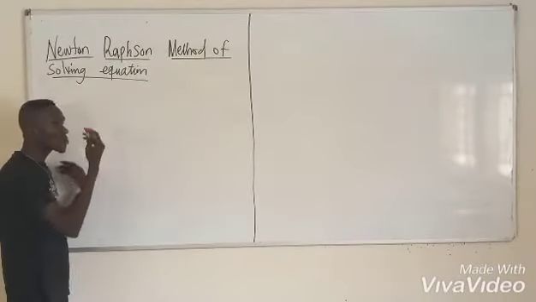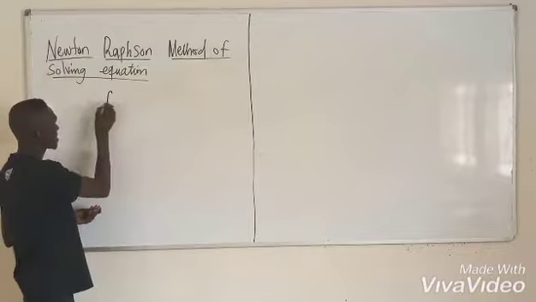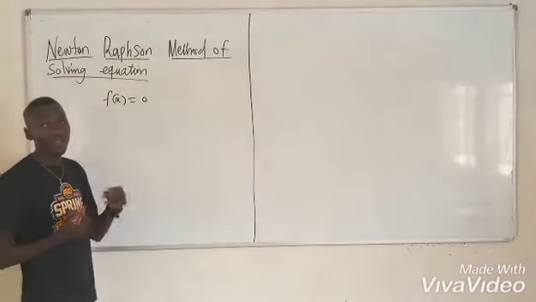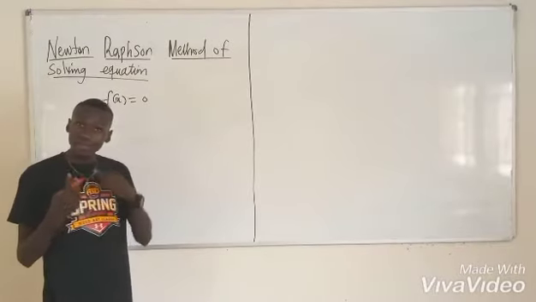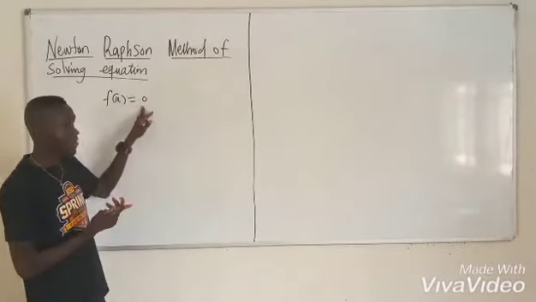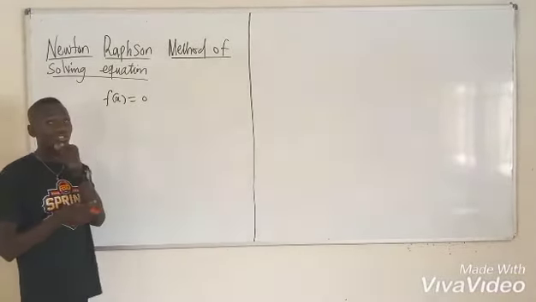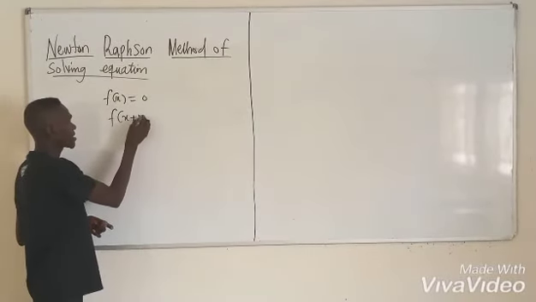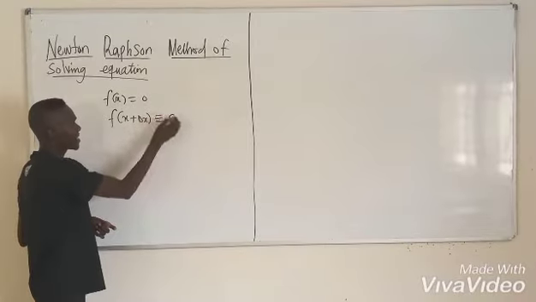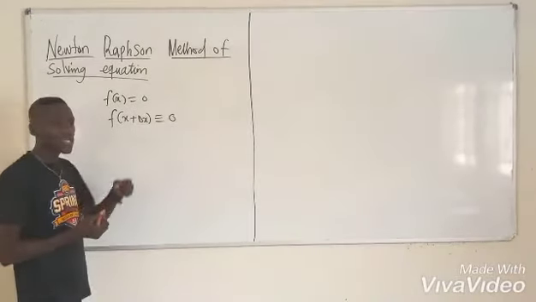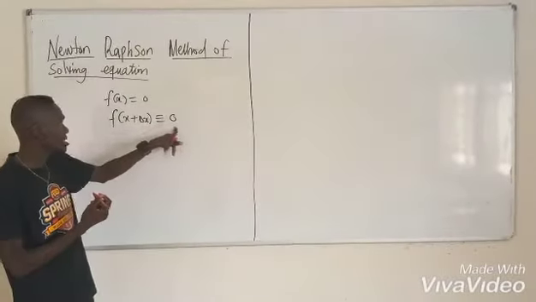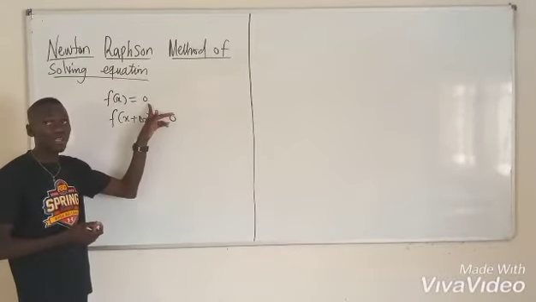So, to solve an equation, say f of x, you have to let it be equal to 0. That's the first step in solving an equation. You have to make it first to be equal to 0. Now, a small change in that function is still equivalent to 0. What I mean is, x plus its delta x is still equivalent to 0. Because no matter what, if you approximately go to the solution, it is going to be 0, same thing as when the function is equal to 0.